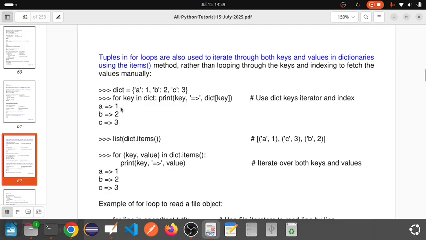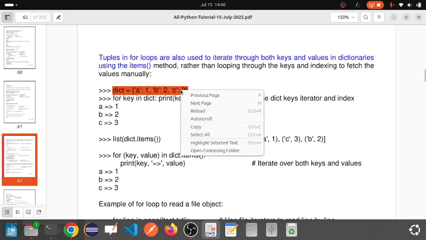Next time it will extract next key B. So the key will be B, and here dict key means dict B. Dict B means this 2 value. So this will be printed. Third time it will print like this. I can also run this in the Python interpreter here.